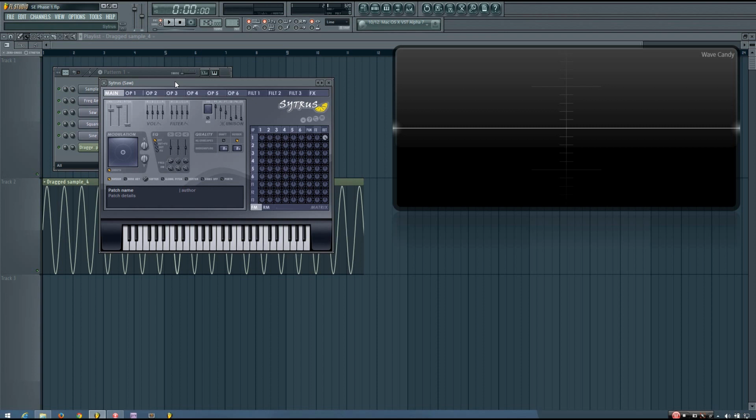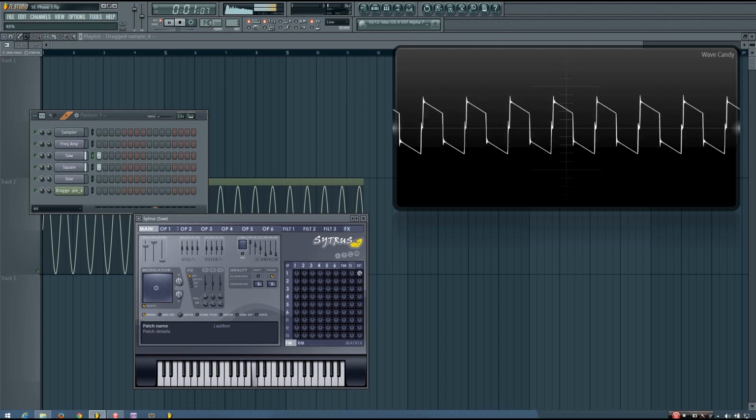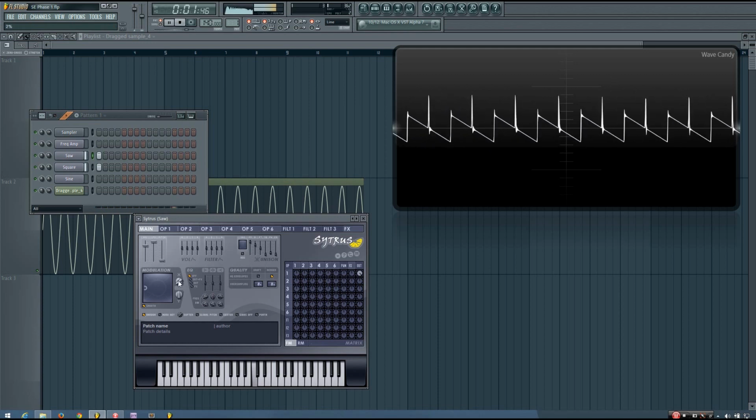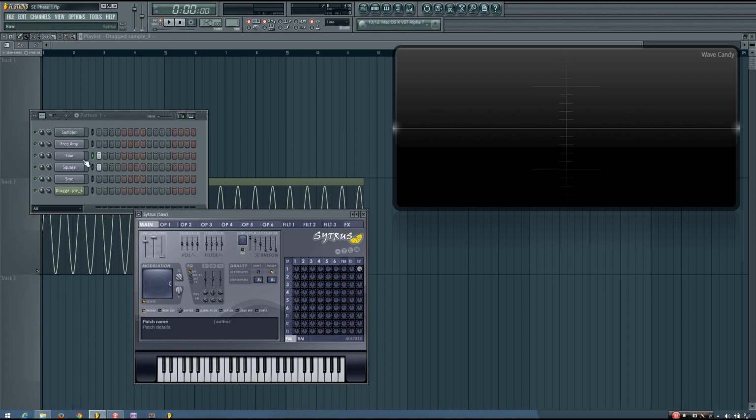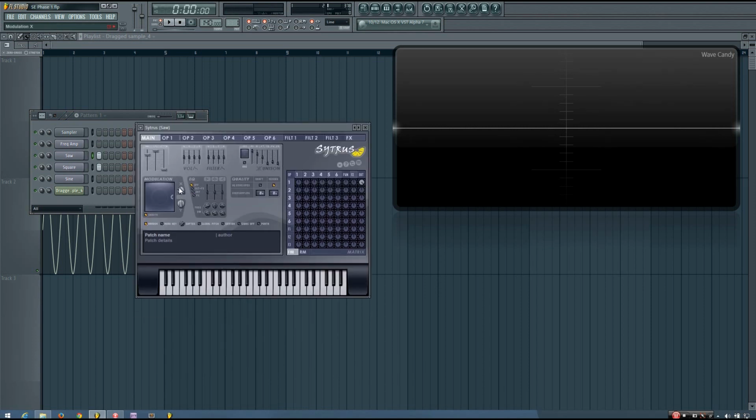You can hear that as I change the phase of the saw wave, the sound doesn't change at all. Regardless of what I set the phase to, it sounds exactly the same. However, when I layer the saw wave with a square wave, and then change the phase of the saw wave while leaving the square wave's phase alone, you will be able to hear a difference in the combination of these waveforms. I can even get the layered saw and square wave to sound just like a saw wave, which is pretty interesting.